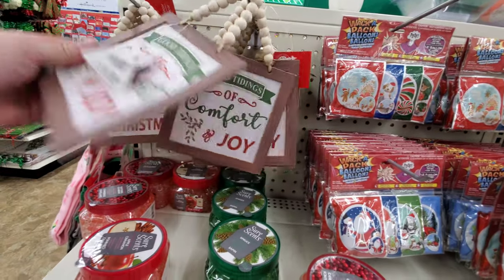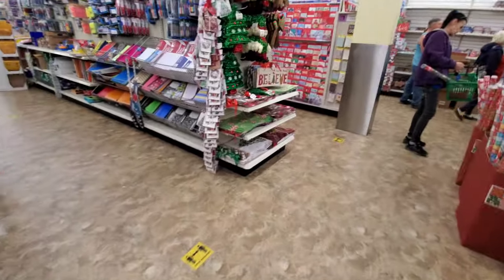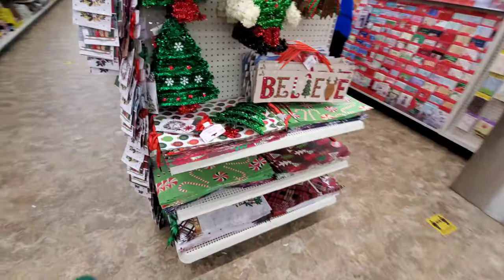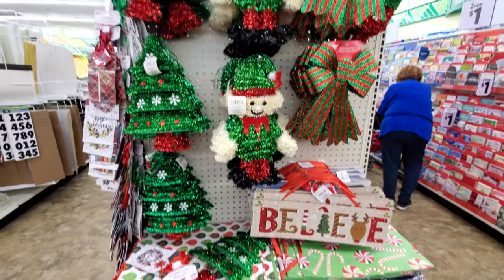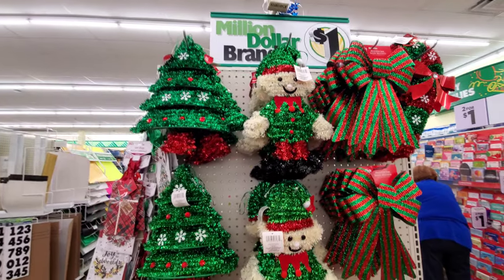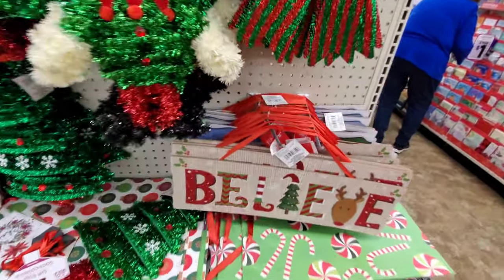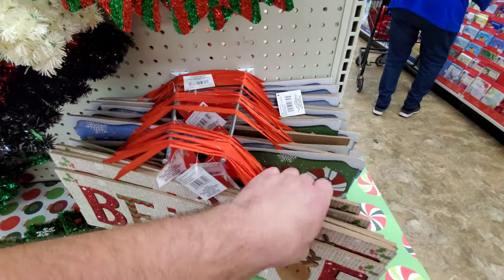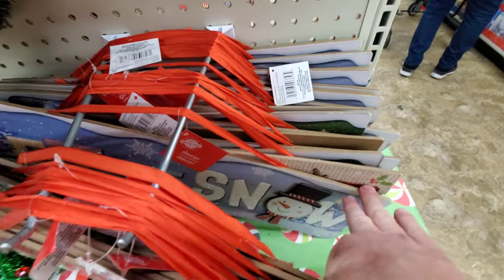See? Not too bad. And speaking of Walmart, they have more over here with more gift bags. It's like this place got everything and the other stores didn't get anything. I'm not the biggest fan of tinsel decorations, but these aren't too bad. I do like these ones better though, these decorations here. Let me see this blue one. Let it snow. You see that in there?